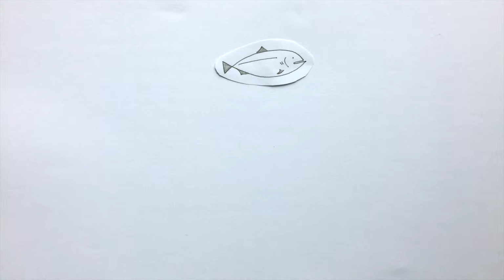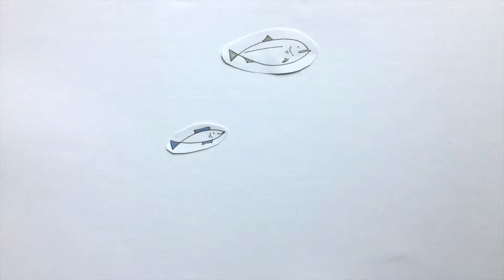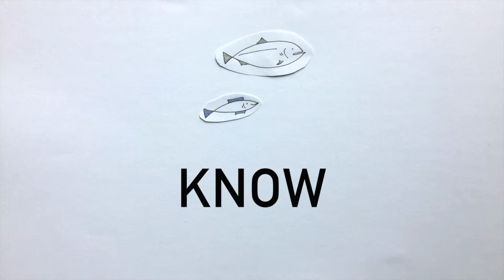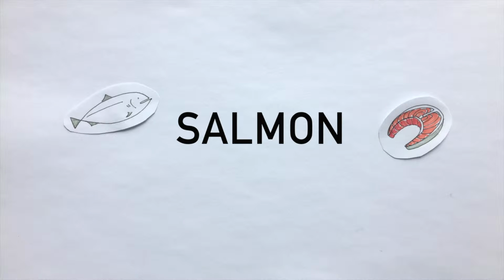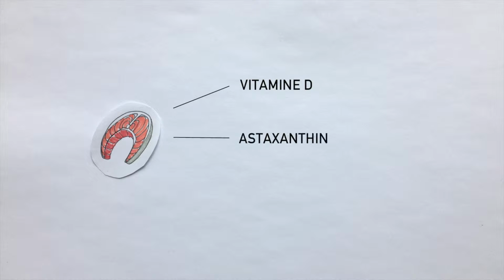You've probably heard it 100 times before that fish is good for you, but do you know why? Let's talk about salmon for a while. The red meat of the salmon contains at least 3 very important compounds that are good for your health: vitamin D, the antioxidant astaxanthin, and omega-3 fatty acids. In this video, I'll be focusing on the health benefits of the latter, omega-3 fatty acids.